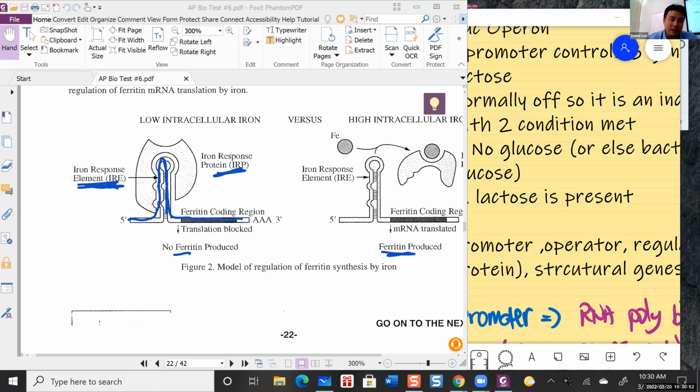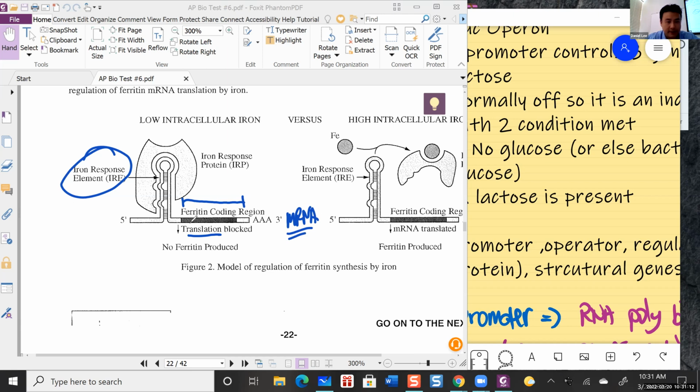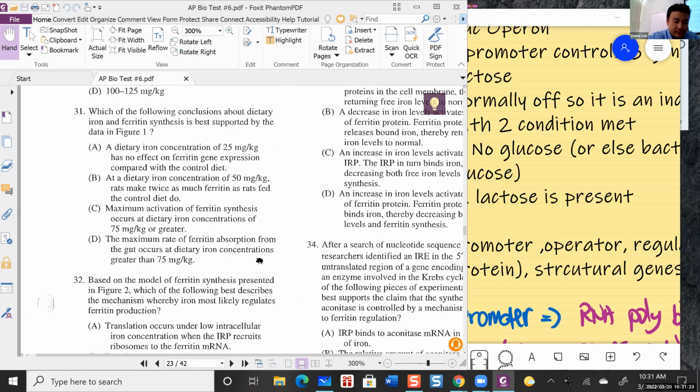translation. So now this question is looking at the DNA nucleotide sequences of IRE. And again, IRE is not translated. Only the coding region is translated into protein. The IRE is a control region of the mRNA. Again, we're looking at mRNA, not DNA. There's no promoter here. Promoter is found on DNA. This is a piece of mRNA. So the control region is called IRE. All right, so that was the review for the IRE.